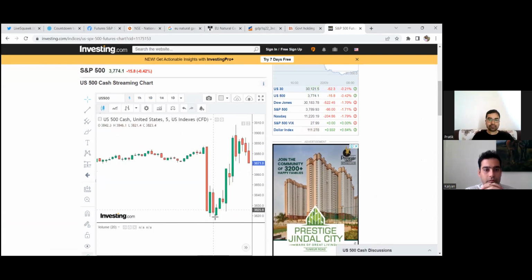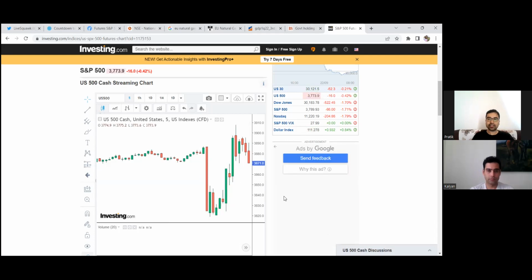So initially, the Fed announced a 75 basis point hike, and it also announced the dot plot, which basically means that there are different members of the Fed, right? They will provide a plot saying that, okay, this is my view of how the interest rates will look in the short term, in the long term, and all those things, right?